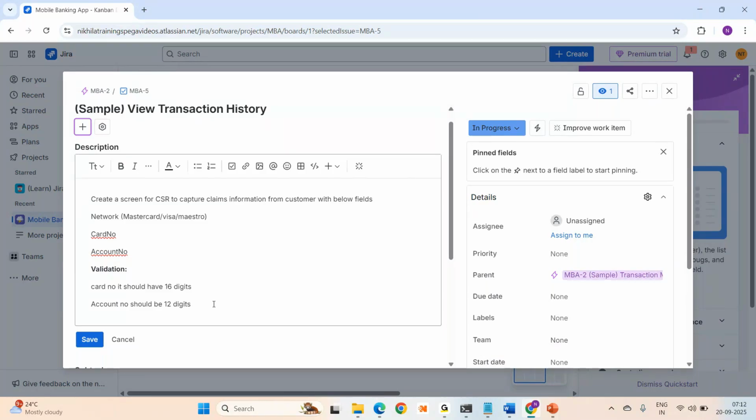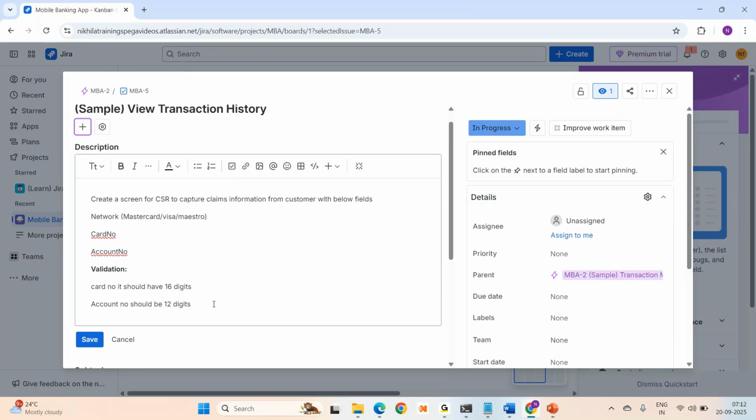Then we start the development, and every day we have that daily stand-up call. In the calls we mention, yeah, I'm almost done with the story, I'm in the testing phase, I'm deploying the code. So we keep updating them about the progress of the story. Once the story is complete, they'll give me the next story. Like that, we receive stories in a tool called Jira, and you start working.